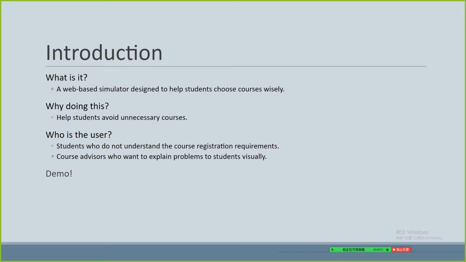Our website project is designed to help students organize and arrange their course schedule wisely, to allow a further view of their academic year for better planning and to graduate smoothly. We are doing it to help students avoid taking unnecessary courses and provide better time management. Our users are students who may have problems with course registration requirements, to guide them in building up the course schedule. As well, it can help the advisor explain course questions to the student easily.